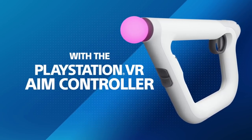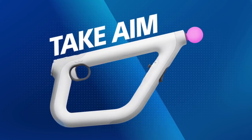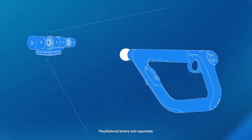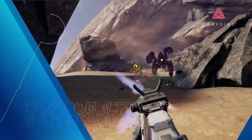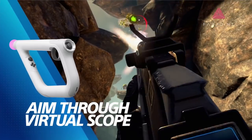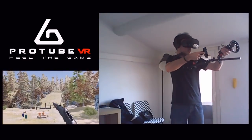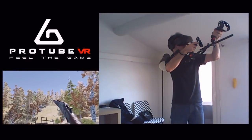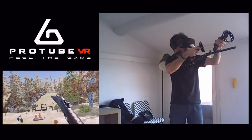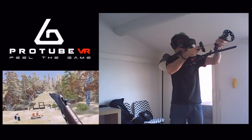Let's finish off by talking about add-on peripherals. You've got the aim controller on the PSVR. This is like your old school light gun, but now when you look down, instead of a plastic gun, you see your in-game gun which can move around and tracks your movement one to one. On the PC, people buy gun stocks which have slots for your motion controllers to fit into. You can pull your hand out to reload or use a pistol. Holding on to something that you can move around and use like the real life counterpart really adds to the experience and the immersion.